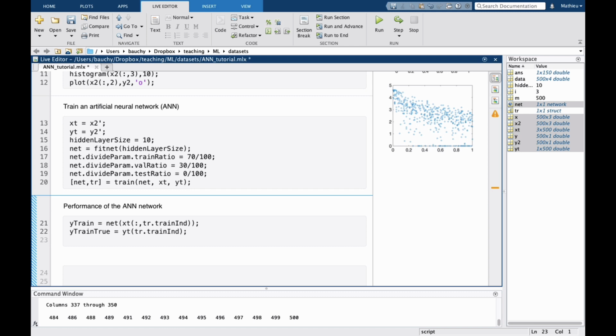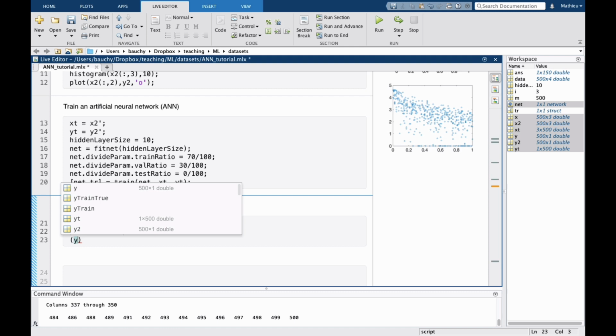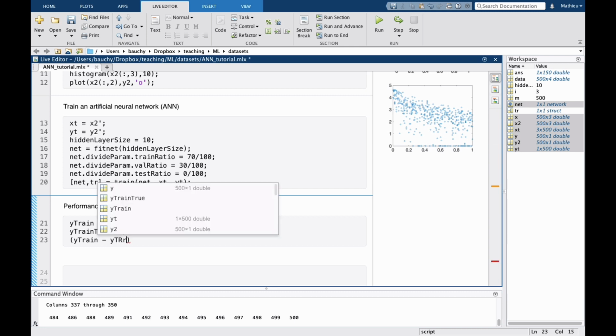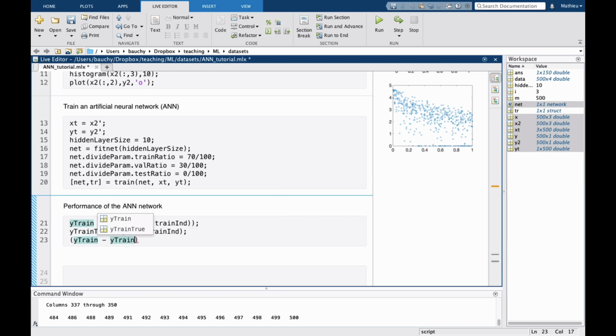So we can take the difference between the predicted values minus the true output of the dataset. We now take the square of the difference. Remember that we need to use the dot-hat operator so that we take the member by member square and not a vector product.